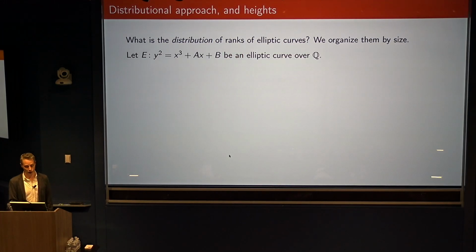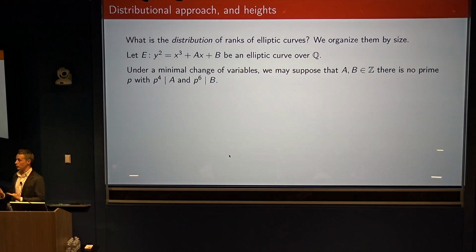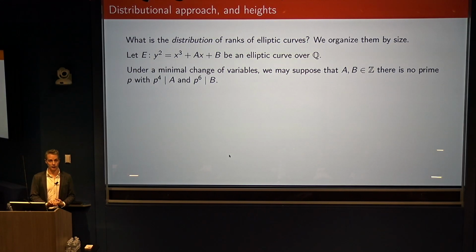Okay, so here's my elliptic curve. I'm going to try to write down a unique representative up to isomorphism that allows me to measure the size. I do that by first shifting my coefficients. I change variables, rescale x and y in a minimal way. So what does that mean? Well, I can clear denominators so that the rational numbers a and b are in fact integers. But I do so in a minimal way. So if I happen to rescale x and y by p cubed and p squared in order to get p to the fourth, then I could divide out again.